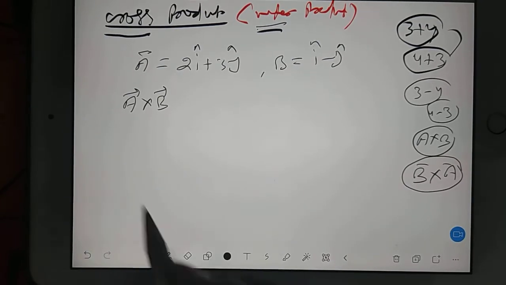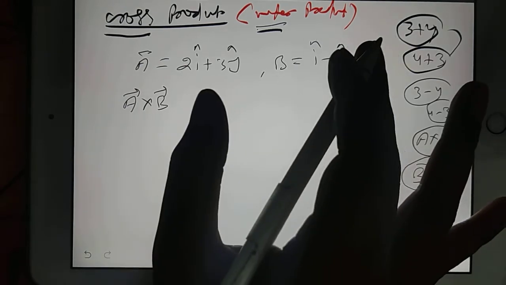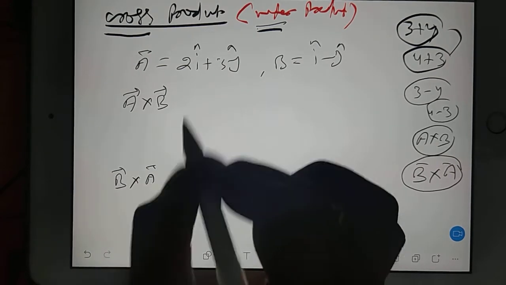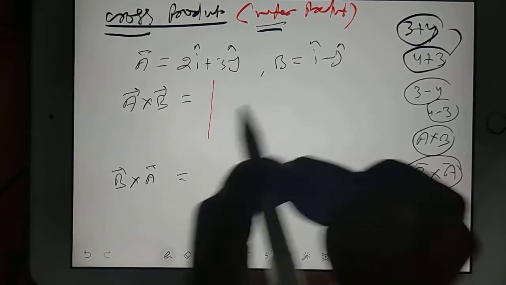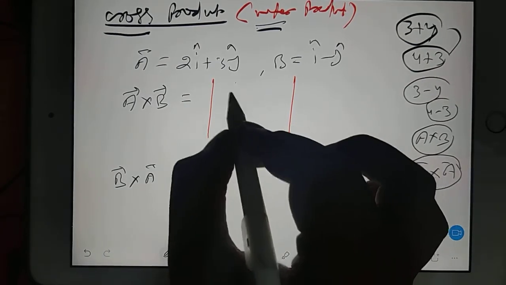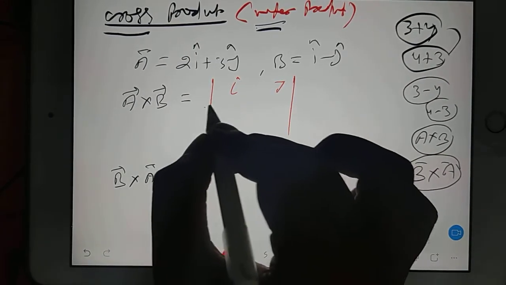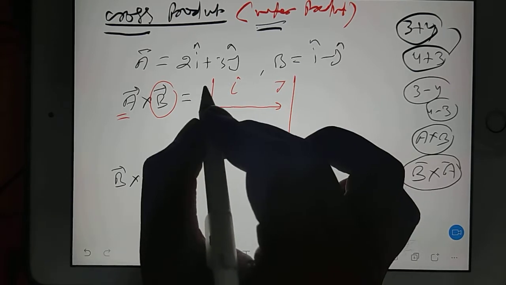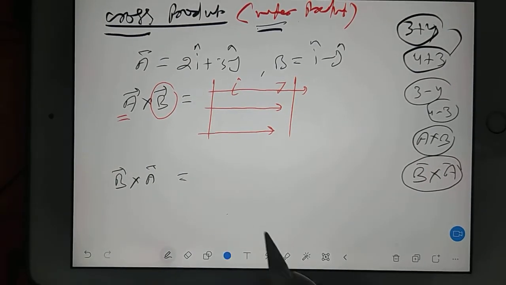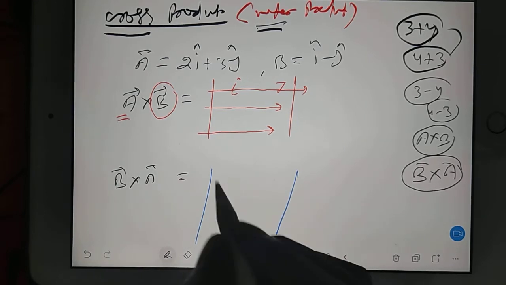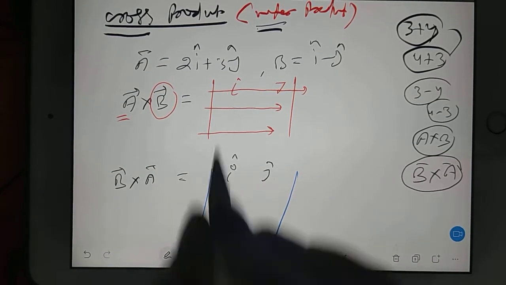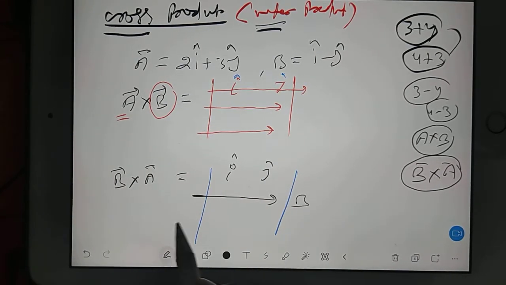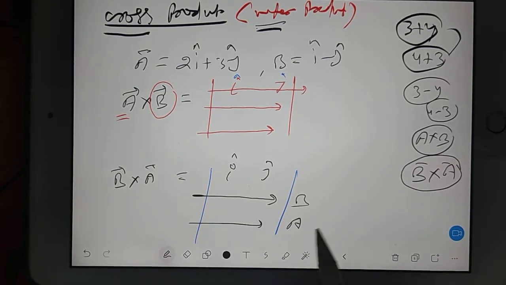So let's understand this. How will you calculate A cross B? There are two ways to calculate A cross B. Here, if you want to calculate A cross B and B cross A at a time to understand the difference, there are two possibilities. First, I'm teaching you the matrix method. You put i and j in the first row, and in the second row you put the A values, and in the third row the B values. The first row is already loaded with i, j, k, right? And when you are finding B cross A, the first row i, j, k is fixed, then the second row is for B coefficients and the third row is for A coefficients.